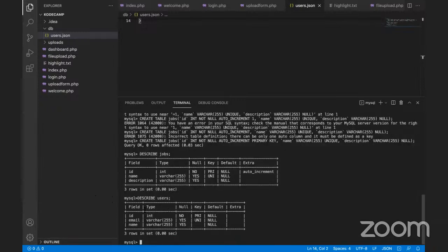Okay. So users, they have ID, which is not known. So I have to manually set this thing. Okay. But then what if I just, in fact, why don't I just delete it? Now this is how to delete a table in MySQL.